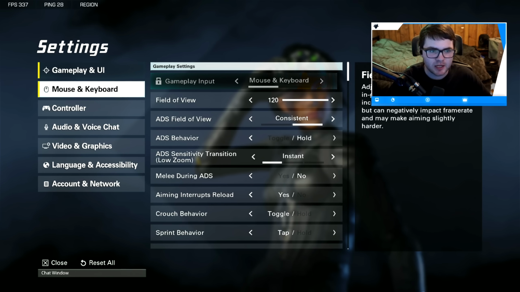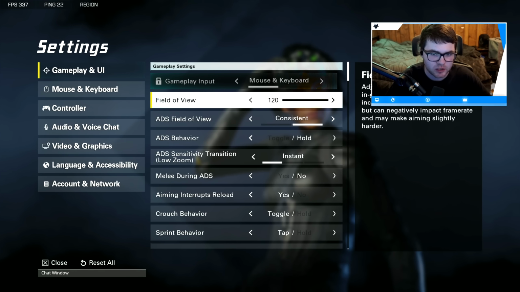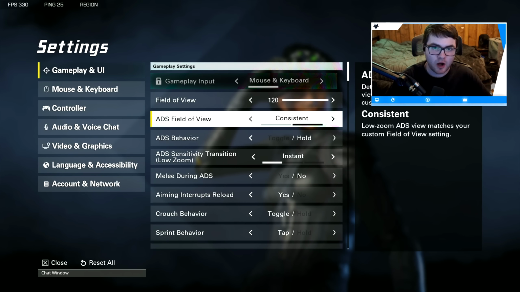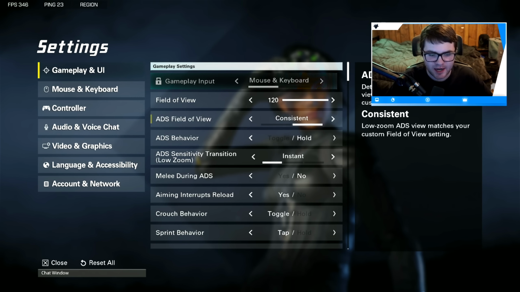Starting with field of view, I have this set to 120 currently. Now this is really just personal preference, play with whatever FOV you want to, but I recommend going between maybe 110 to 120 if you guys are comfortable with that. Now a lot of these settings I will compare to Call of Duty, so sorry if that gets a little repetitive, but this is one that I am going to compare. This is ADS field of view. If you guys are familiar with Call of Duty's affected field of view, this is actually the same thing. Consistent is the same thing as the affected field of view, and really everything else here I believe I kept the same.